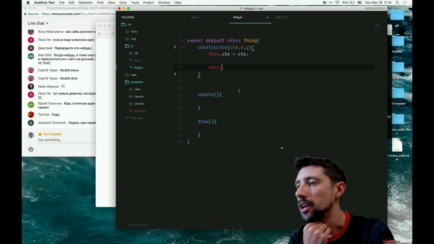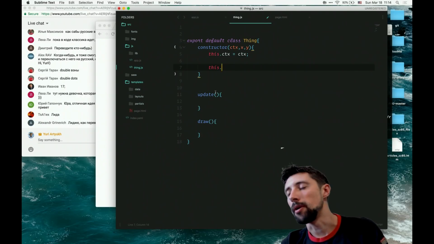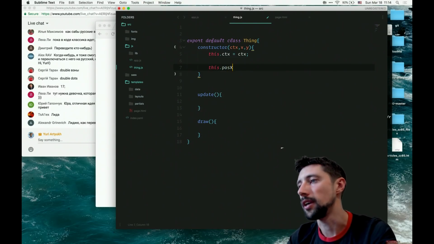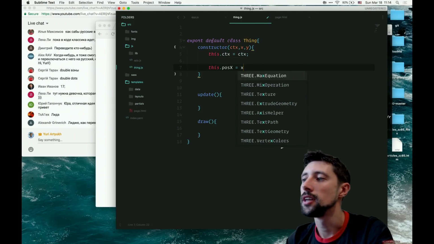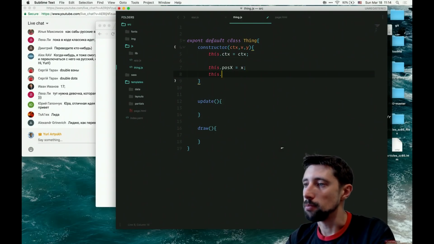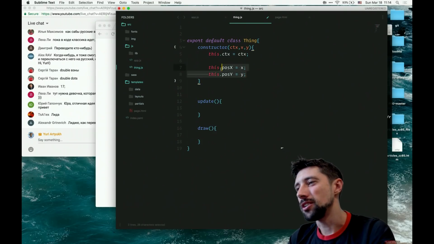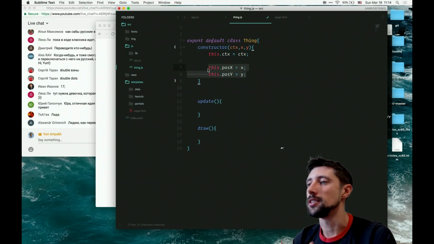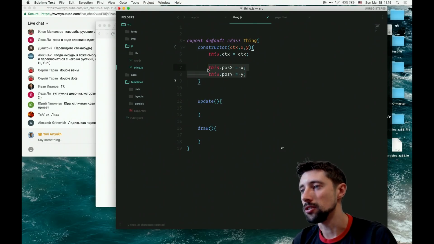But let's stop over here for a second, because initially when I did some particle systems, I used this kind of thing. I used like pos X, and then I set the X. And then I used like this pos y, and then I set y. But then it's actually a vector, it's actually a two-dimensional vector, and all the things I'm gonna do with this two variables is actually adding or multiplying by some vectors. So it's easier to use vectors.